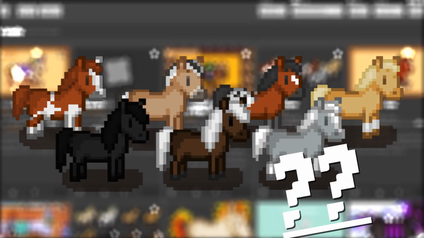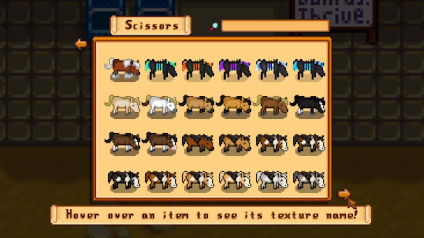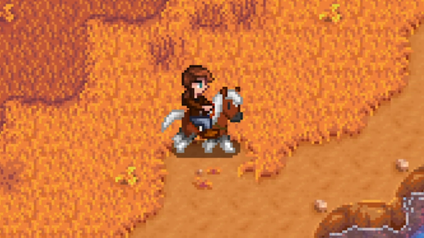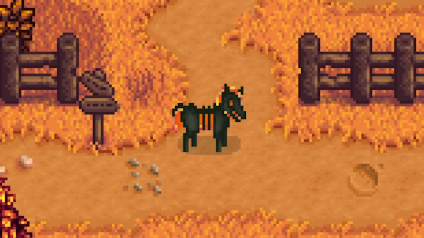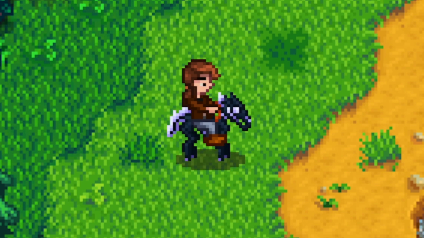And finally, maybe you simply can't choose which mod you'd like to get. Then Equine Explosion has you covered, as it adds over 150 new coats from a variety of popular mods. It comes with an insane variety, from draft horses to spirit to Halloween themed ponies. If you like having lots of choice and customization options, then this mod is certainly what you're looking for.